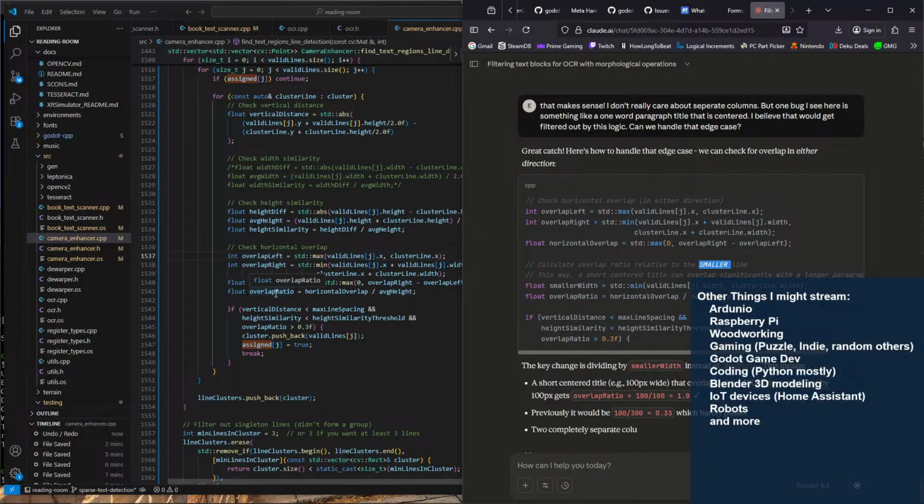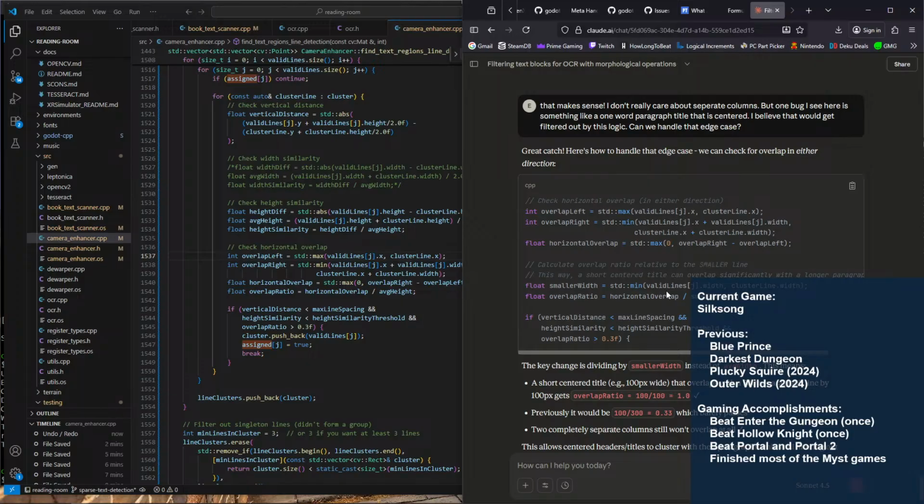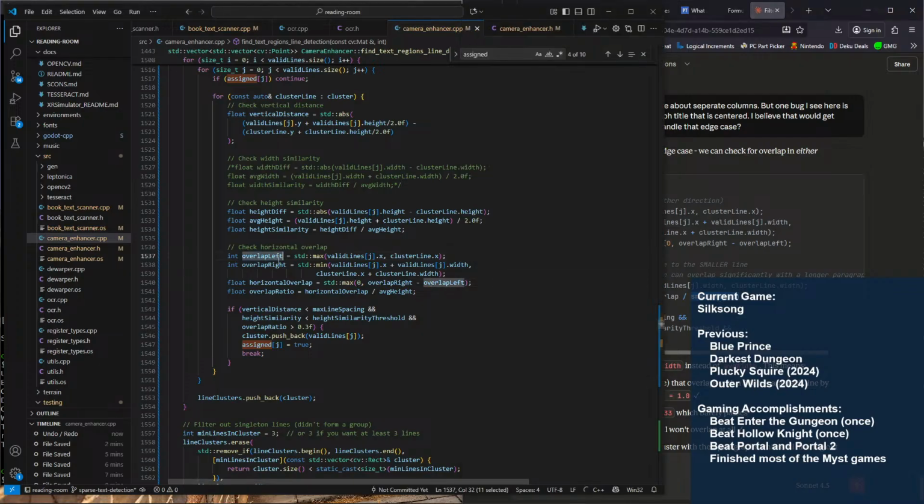So we do the overlap ratio. We take the min of cluster lines. All right, so we do left and right, and we use that to compute this.